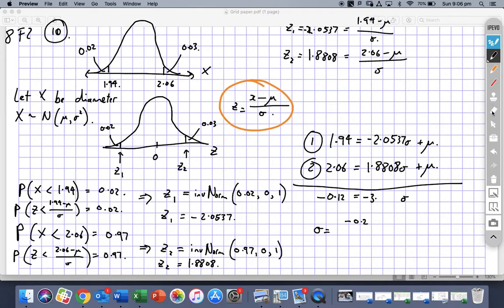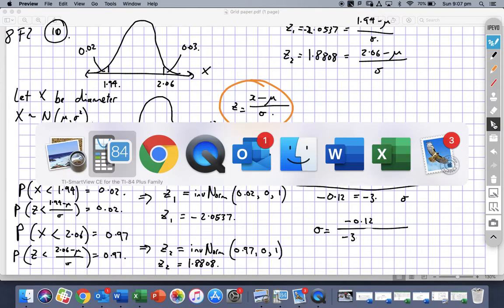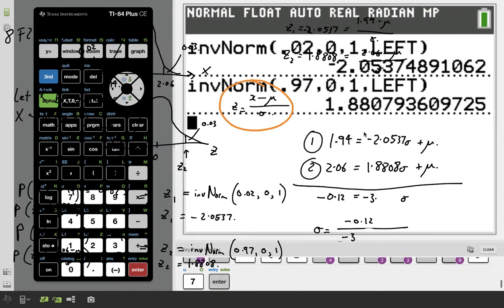Oh, made a mistake. It should be a 1, 2 divided by about 4, I'd say, or a bit under 4. I reckon it's 3.9, so let's actually work it out properly. So I need to do that number there minus that number there, and hopefully my calculator screen isn't too busy. There's going to be numbers all over it. I need to do that one minus that one.